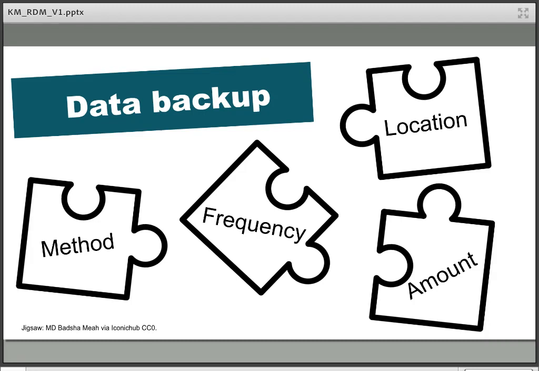So we'll start with the method of backup. Think about how you're actually going to back up your data and your information. Is there a local automated system if you're working for the university? If you're at Cambridge, in normal circumstances, there are automated backups of university-owned machines when they're connected to the network. Or do you have to set something up yourself? There are programs you can install on your own computers which will allow you to run automated backups, perhaps overnight, perhaps during a meeting when you know you're not going to be creating any kind of new data.